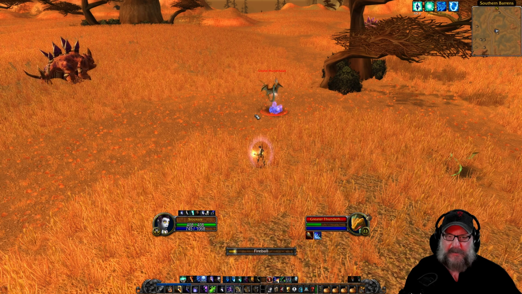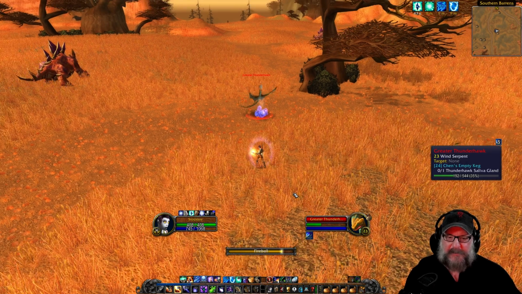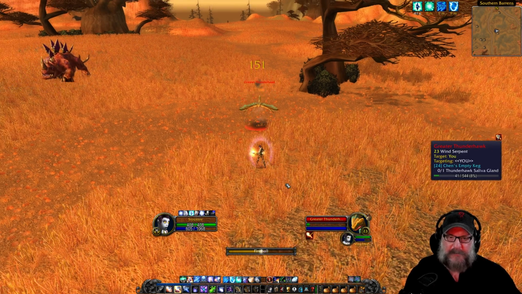Do they cast at all? He's actually not doing anything with his mana. It's kind of weird. Doesn't make any sense.